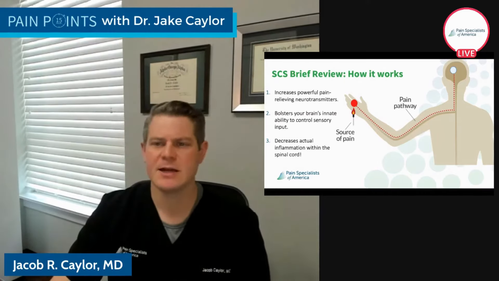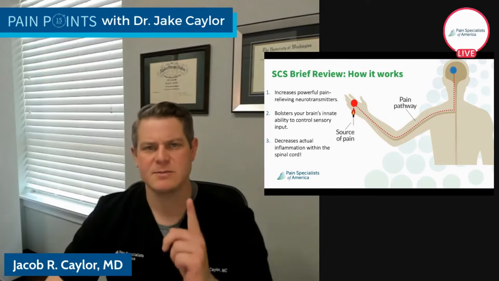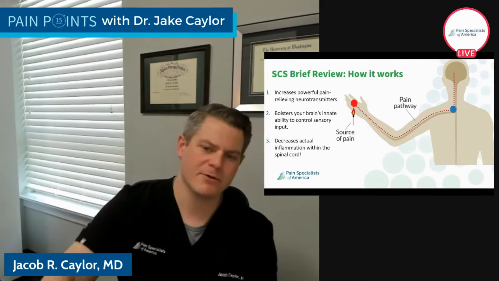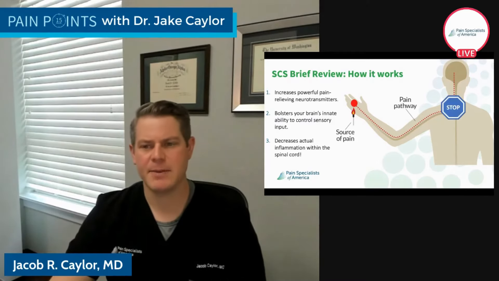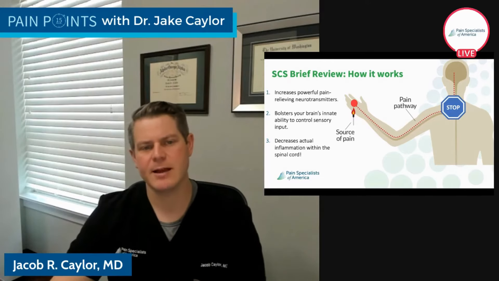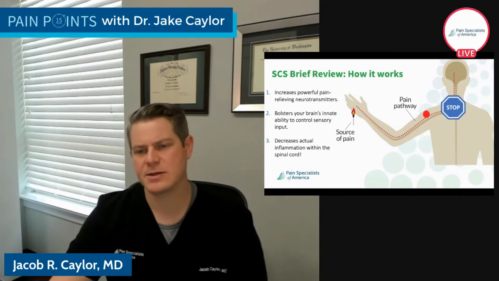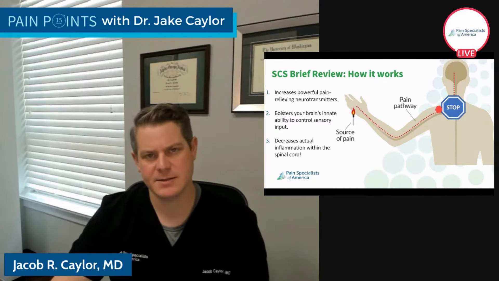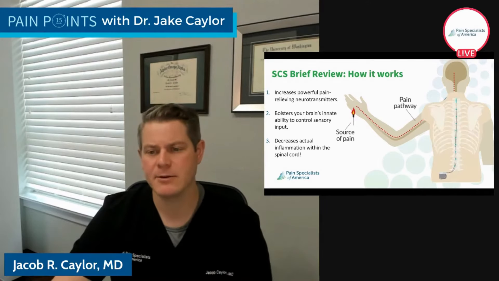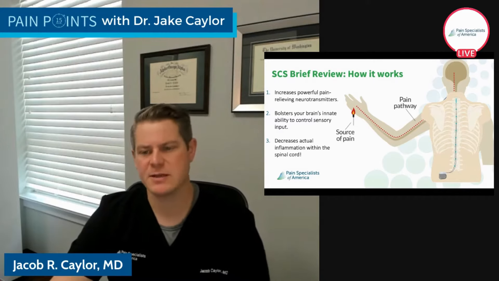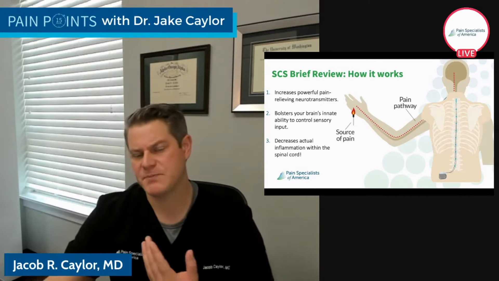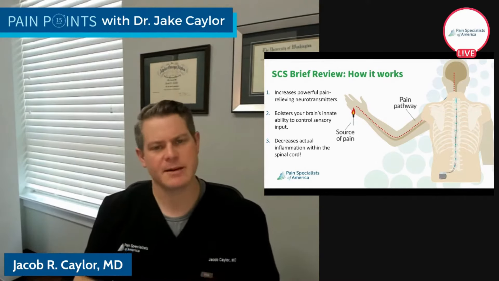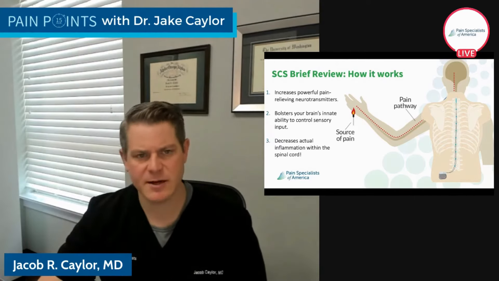When we look at pain pathways, you can see this blinking blue ball dropping down to the spinal cord — that's our brain controlling information that comes to it. So if a pain signal comes in — that's the blinking red ball — the brain is able to stop that pain signal from ever reaching it. That's one of the very powerful ways these three mechanisms provide excellent long-term pain relief. And here's an overlay of an actual spinal cord stimulator, where we'd stimulate depending on whether the patient has upper extremity and neck pain, abdominal pain, or lower extremity and back pain.